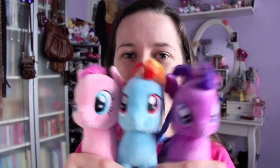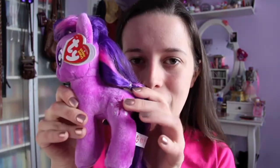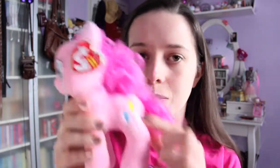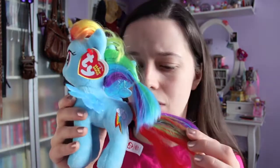As you'll probably know if you've watched my previous haul videos, I really love My Little Pony, aka MLP. Any fans out there? Let me know in the comments below. I got these three little My Little Ponies — Twilight Sparkle, Rainbow Dash, and Pinkie Pie. These are by TY, and they've got the little cutie mark on the side, and of course classic wings for the Pegasus. I really love Pinkie Pie's hair — it's definitely like cotton candy, and I think they captured it pretty well from the show. Pinkie Pie and Twilight Sparkle are my favorites, but I obviously love Rainbow Dash too because, you know, rainbows and lots of colors.